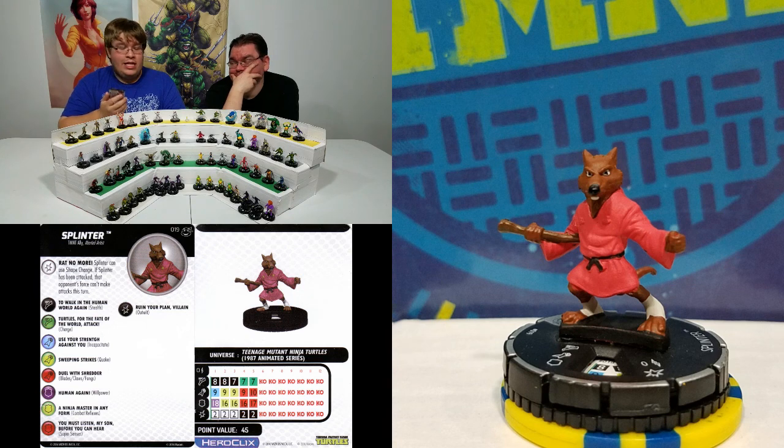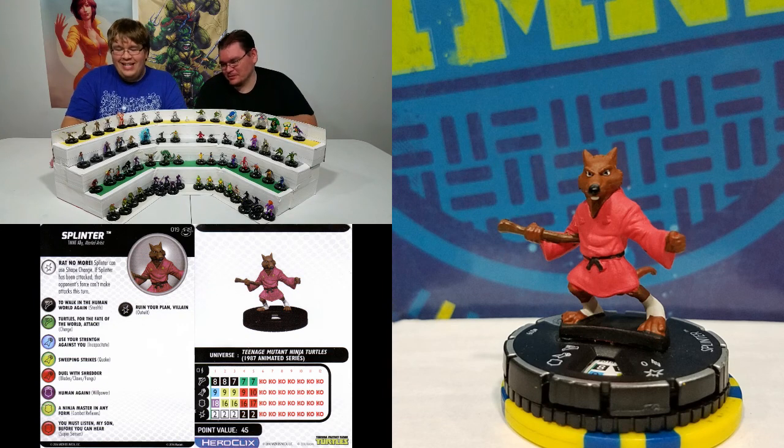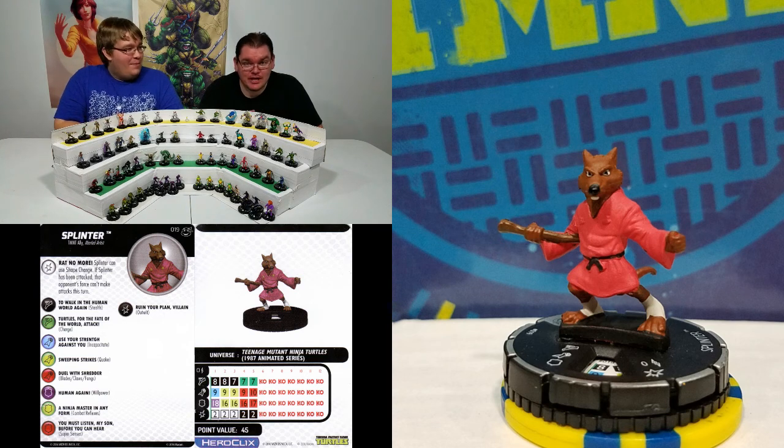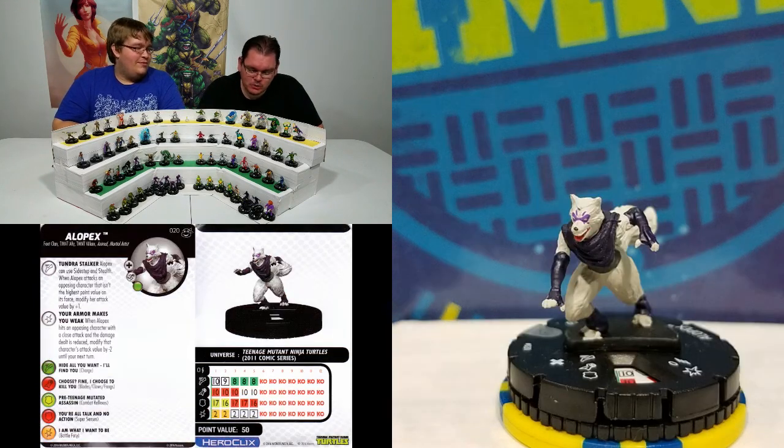This Splinter is a different kind of Splinter from the last one, not supporting the turtles as much, kind of fighting on his own. Yeah, but his attack value is weak. I know. What's with those 9s? He should be a lot tougher than that. He's old, I guess. He was an old human before he became a rat. Hey, I've seen some old martial arts masters who still do some work, okay? Touche.